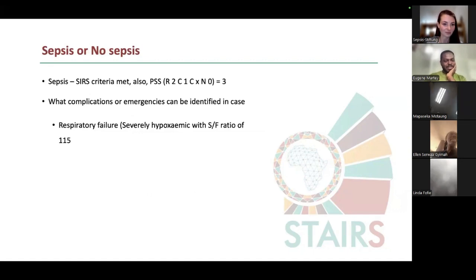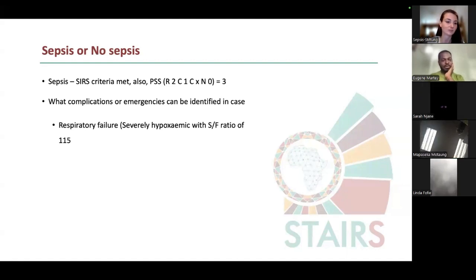So yes, this child is in respiratory failure, is in distress and has become lethargic. Okay, so without your blood gases giving you a fair idea of what the partial pressure of oxygen or carbon dioxide is, you could fairly say that if you have a child with respiratory distress who has altered level of consciousness, can be as subtle as being lethargic or irritable, you can safely assume there's respiratory failure.